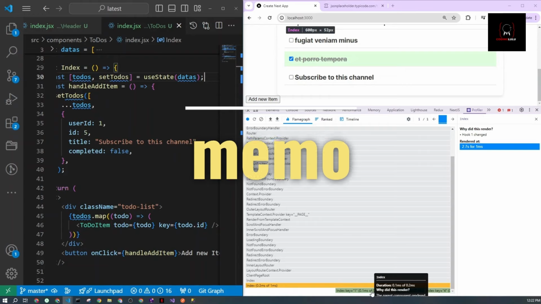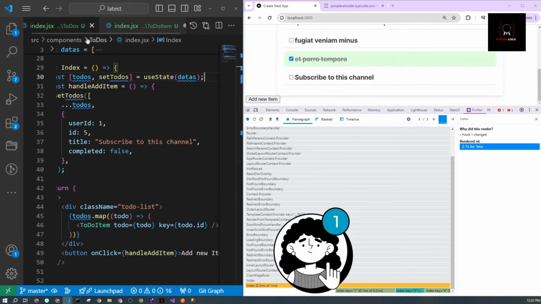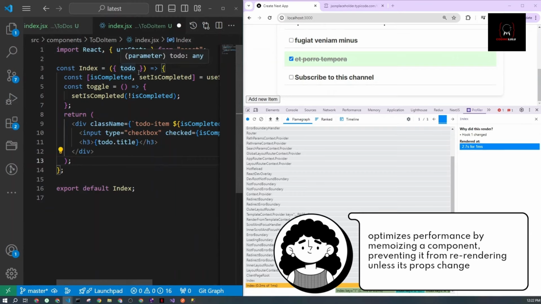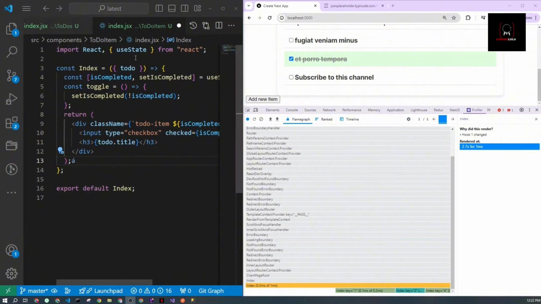So what we'll do is close this header component and go to our to-do item. It will shallow compare the previous properties to the current ones. If it finds these properties are different, then it does the re-rendering for you. If they are the same, it will prevent it from re-rendering. This is a basic understanding of it. You can look in depth at my channel for a full video about how memo actually works.